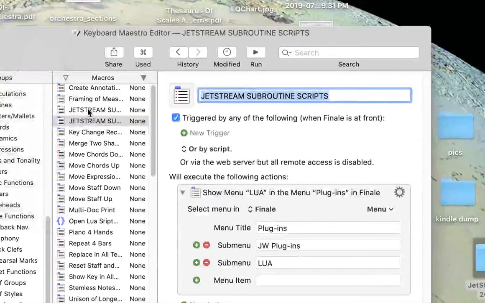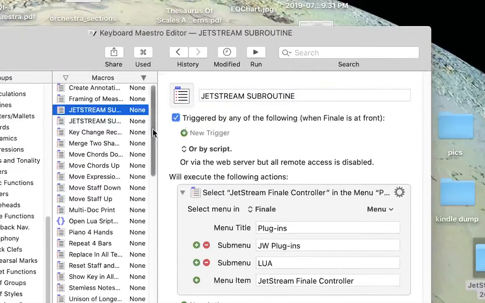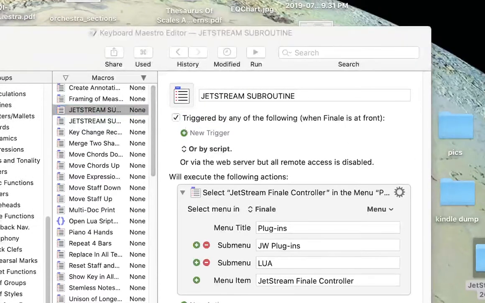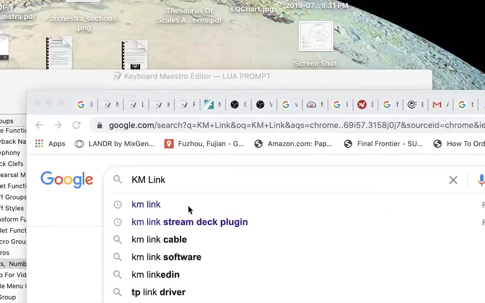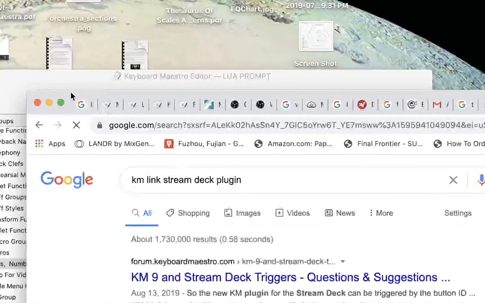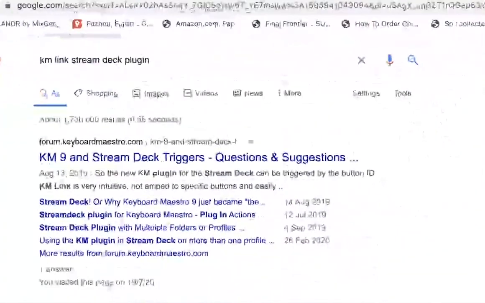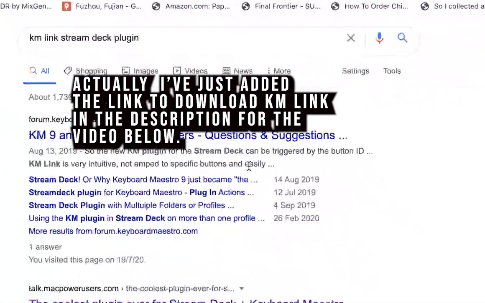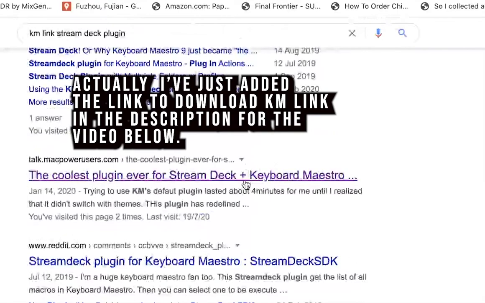Here's the next thing. Okay, so first things first. You're going to need to get something called KM Link, and it's such a great thing. So KM Link. Well, I have the pictures of it.